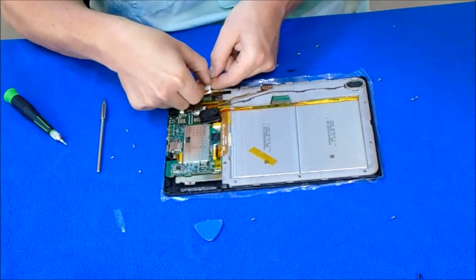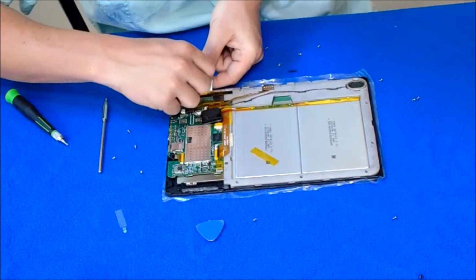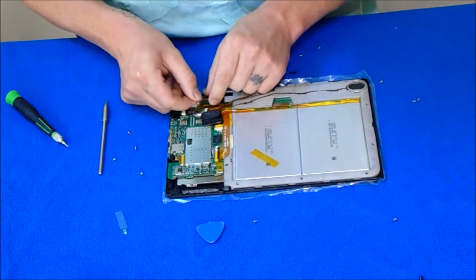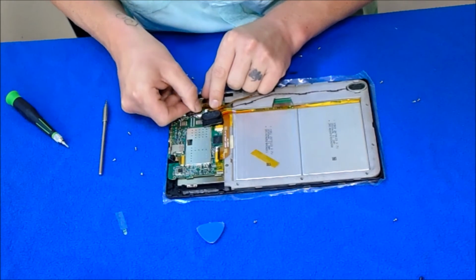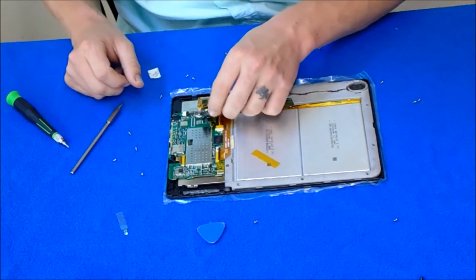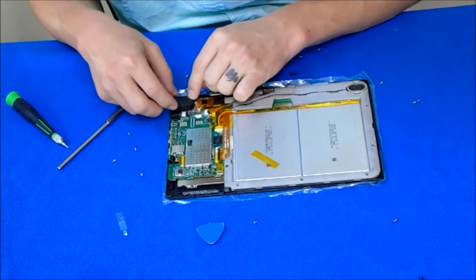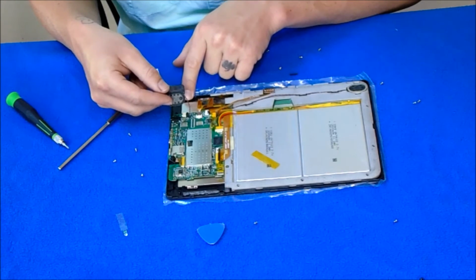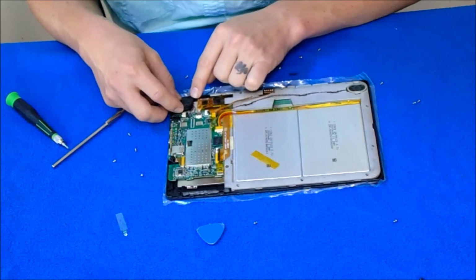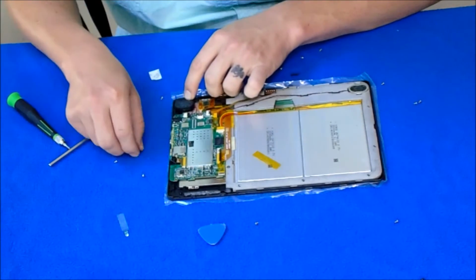This is two-sided tape. I'm not quite sure why this is taped on here, but make sure you get it on there. See, there was a retainer under here when I took it off, and now there's not one there, so it's somewhere else on here, but it's doing its job. I did that last time, and I didn't have a complaint. I do this for my kids, so I don't really give a crap, as long as it works.